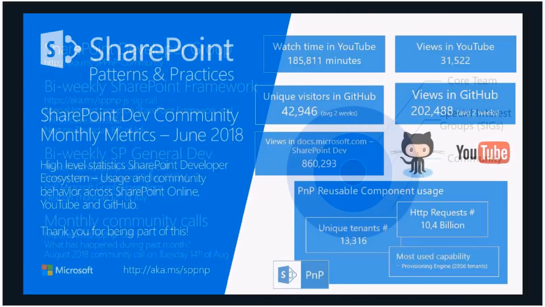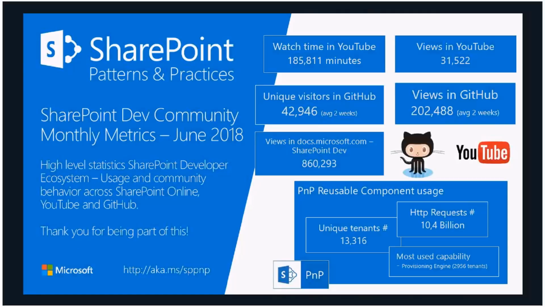Now, a few numbers from June 2018, just to show you that there are other people who are interested in what's happening in the SharePoint developer community. So on YouTube, we actually did an all-time record. On YouTube, we had 185,000 watch time minutes with 31,000 views on the SharePoint developer YouTube channel. So pretty cool numbers. We're hitting roughly 1.8 million minutes watch time in a year, which is already a pretty decent number. It's kind of a pity that we can't really sell ads on these videos, but that's completely understandable.